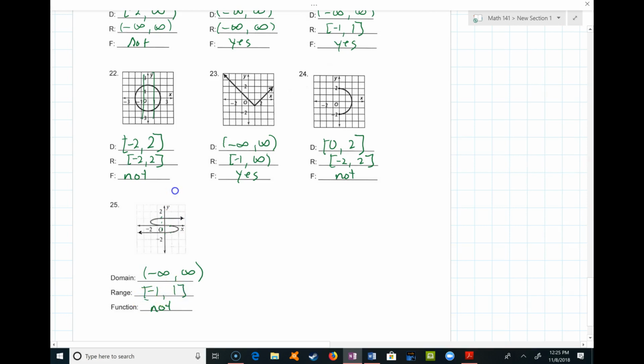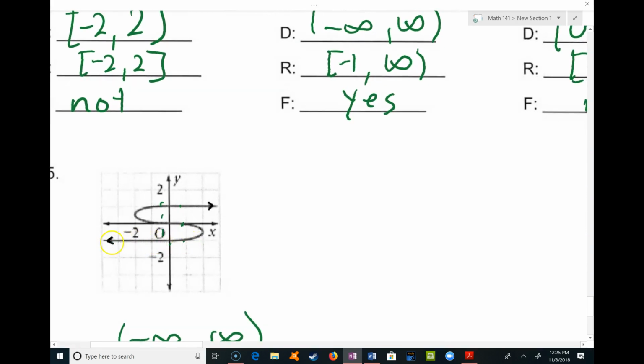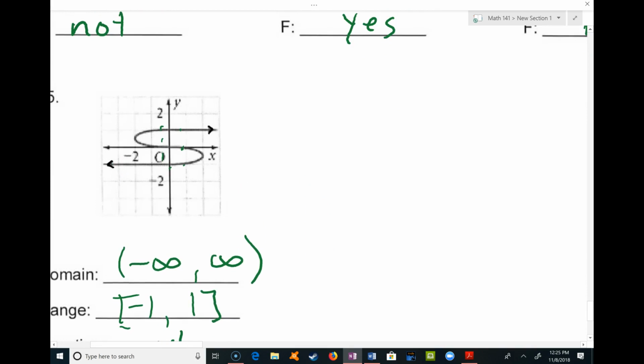Now this, without looking at it closer and knowing what's going on, if it actually does hit there and just stays flat, then this would be correct. But there are functions that could look like this, where there's an asymptote, where the graph gets forever close to it and never reaches it. So in that case, if that's what's happening, I can't tell by looking at this, we would put -1, 1, because we're saying that it won't go below -1, but it won't actually reach -1. This looks like it's actually hitting it and sitting right on it, but I just wanted to make that comment while we're here on this one.